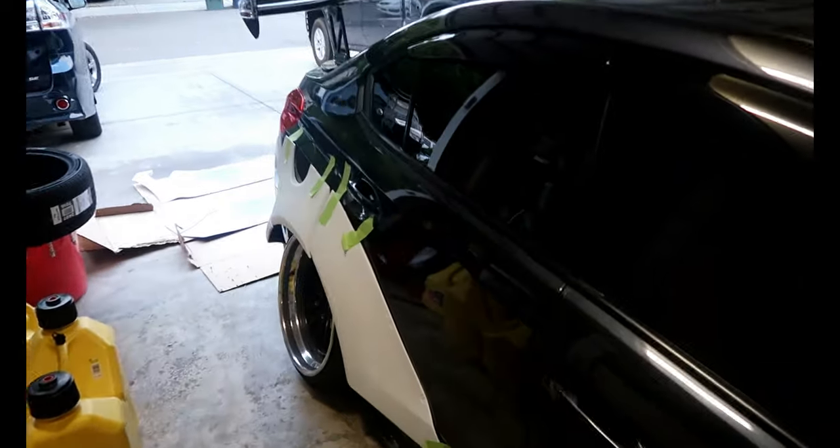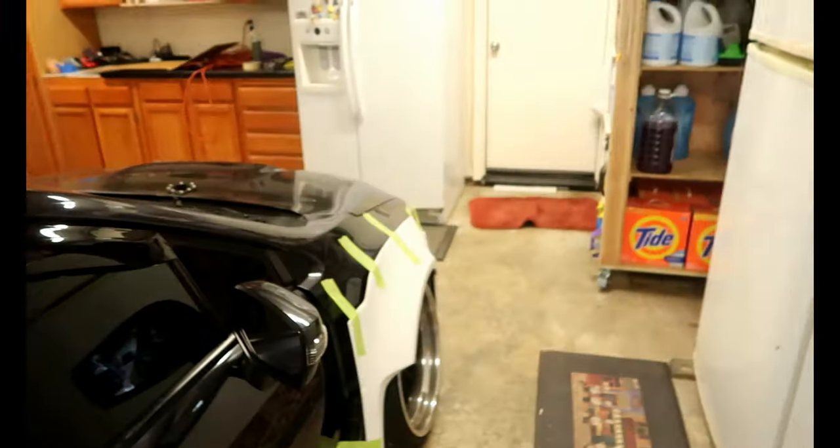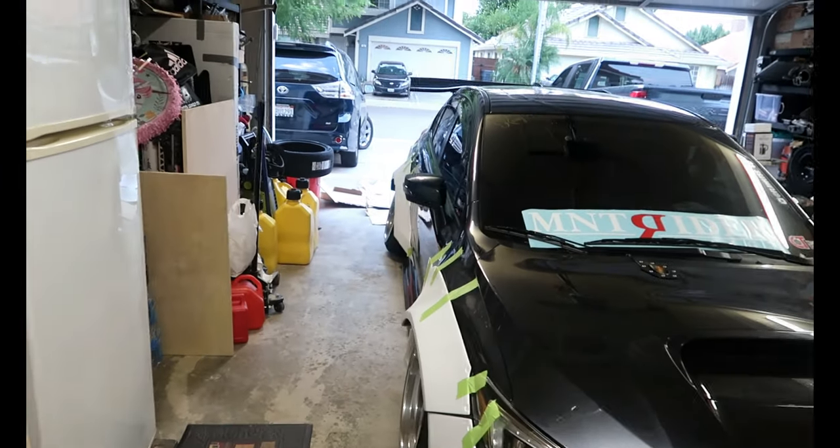I know it looks awkward right now because the wheels are cambered, but I'm pretty sure even without camber I'd still have a nice low gap. I might also shave down this lip a little bit to get more clearance, so when I air out and have fatter tires they can kind of tuck in a little. That's gonna look sick. I already have some specs in mind on what I want to run.